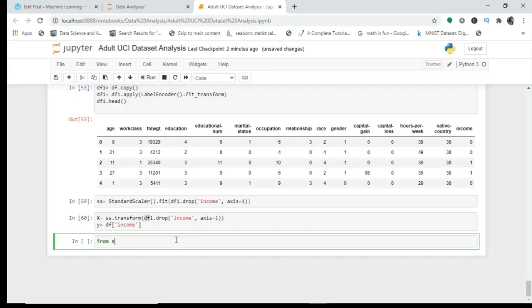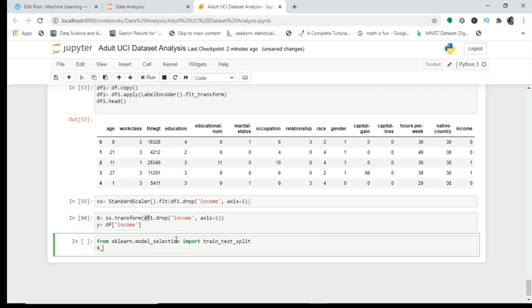So from sklearn.model_selection, I will import train_test_split, and here I will write x_train. This is the syntax: x_train, then you write x_test, then y_train and y_test, and give the train test split size.